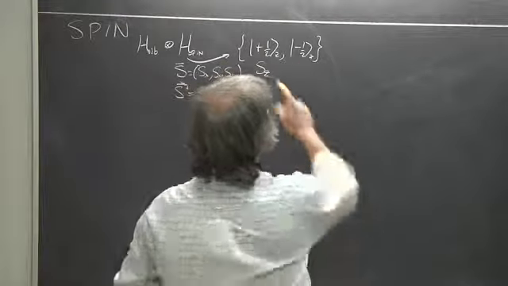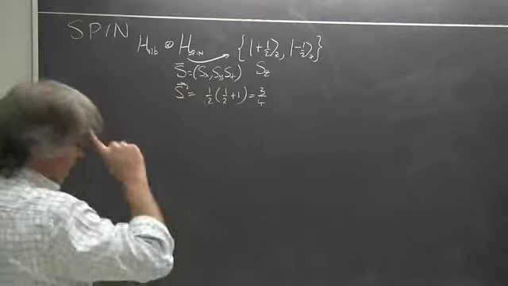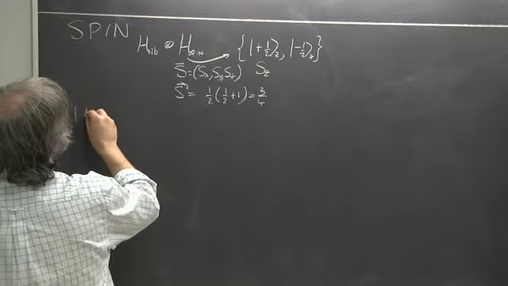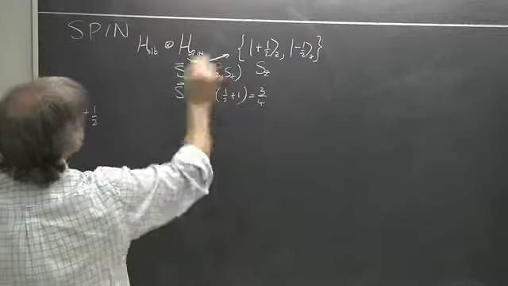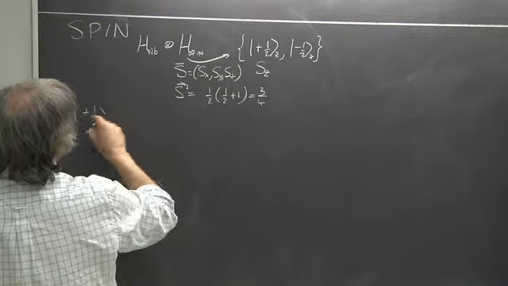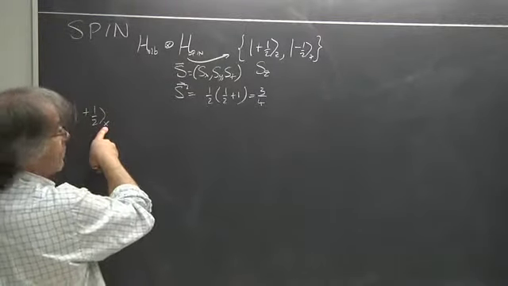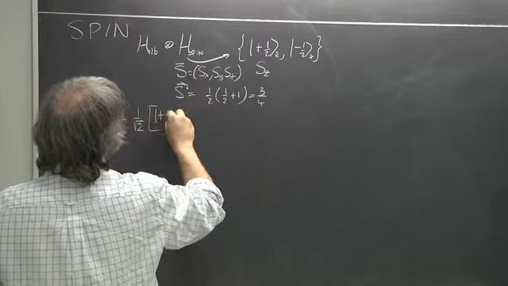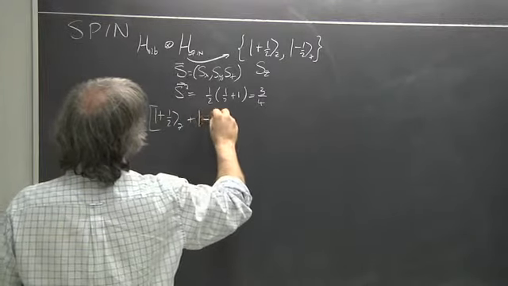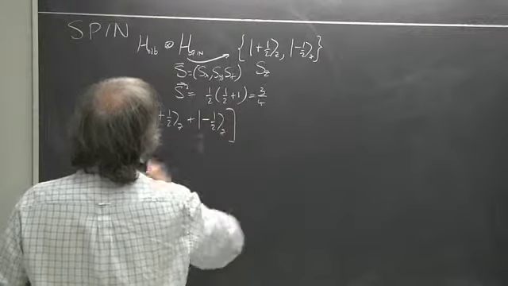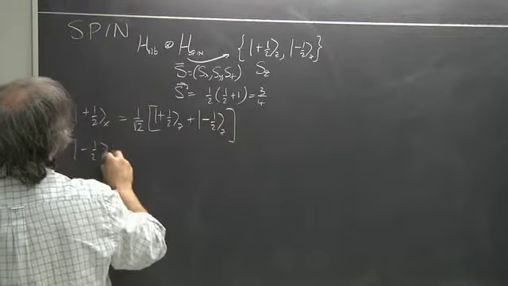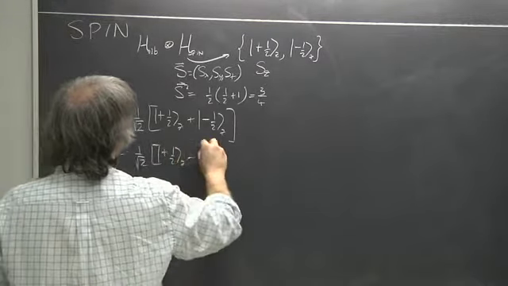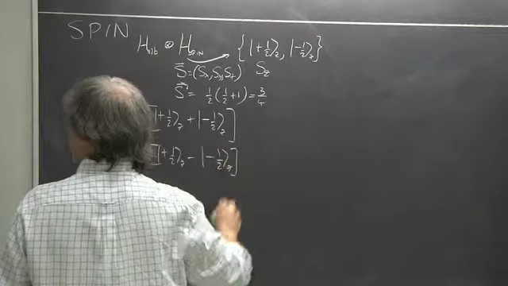Then you can form any possible combination of these objects. And we discussed a few things. For instance, there are eigenstates of Sx that you can construct with those states. For instance, the state with plus 1/2, this time for Sx, we showed was 1 over square root 2 of plus 1/2 plus minus 1/2. And the state with the minus is just plus 1/2 minus 1/2.